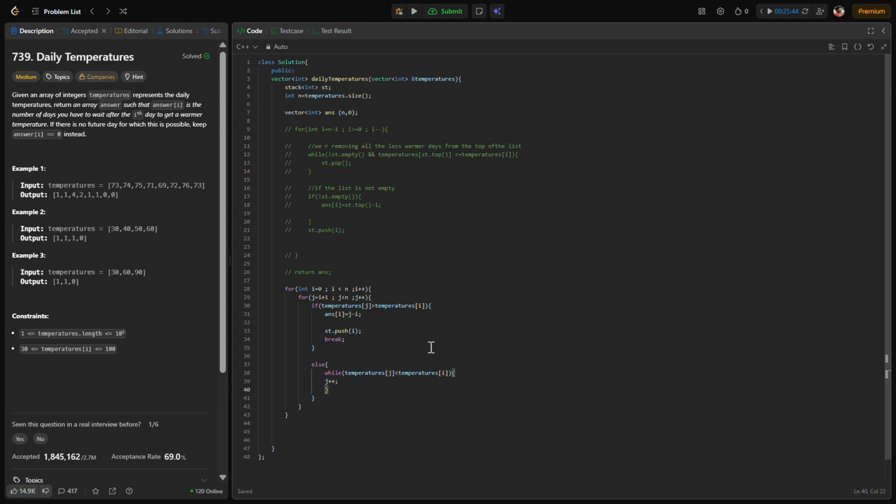And lastly, whatever I have stored in ans, I will return that at the end, after the for loop ends. Okay, very good. Let me check whether it is running or not.